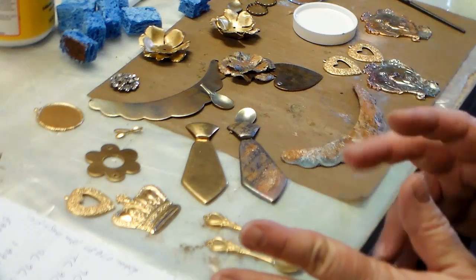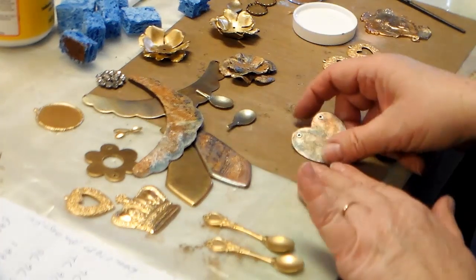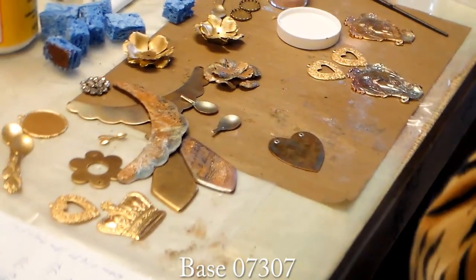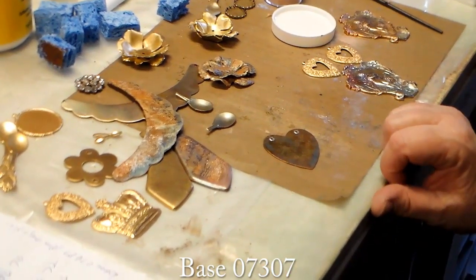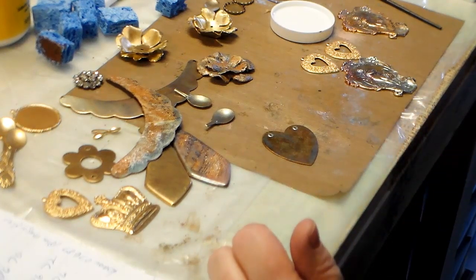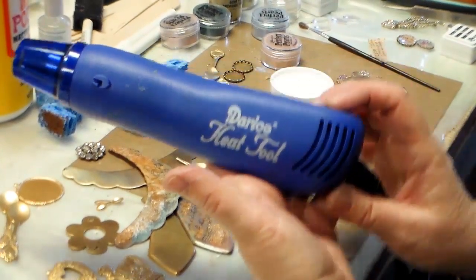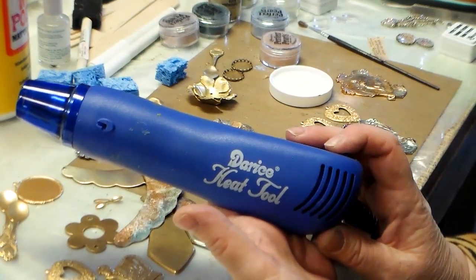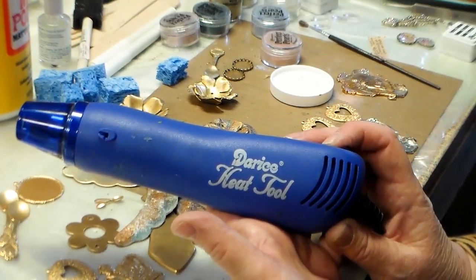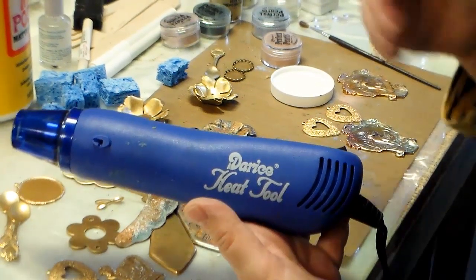So I'm going to just start out with showing you the tissue decoupage technique on this piece, which has been prepped. Is this showing up in the screen there? Okay. All right. Now, with the tissue decoupage and the Perfect Pearls, you want to use the Derice heat tool, which we carry on the website, or if you have a Ranger heat tool. In this case, I like this one best because it's so all-purpose, but the heat tool for embossing powders might be a little better choice because it heats a little more slowly.